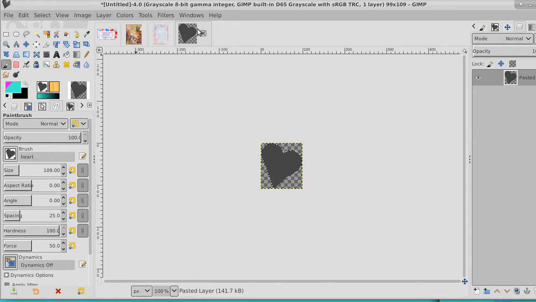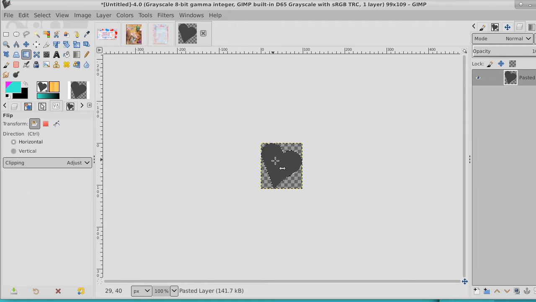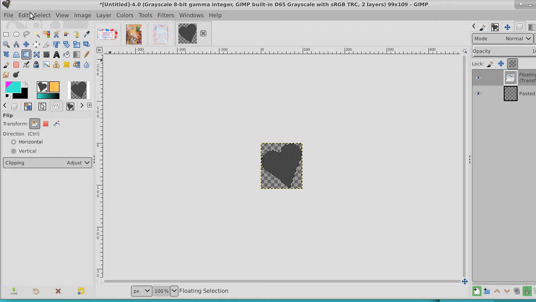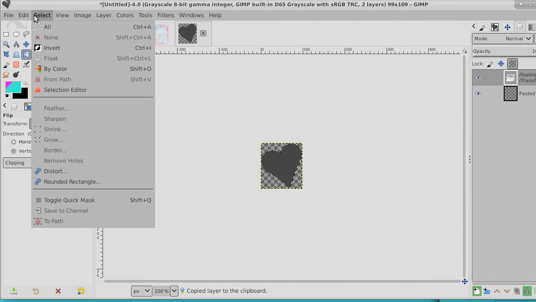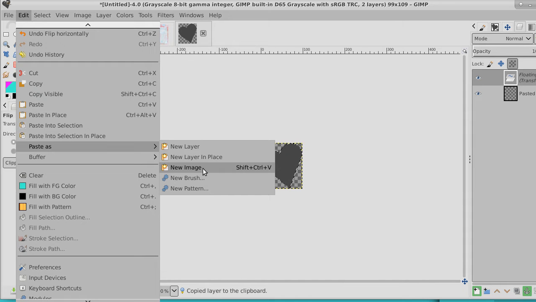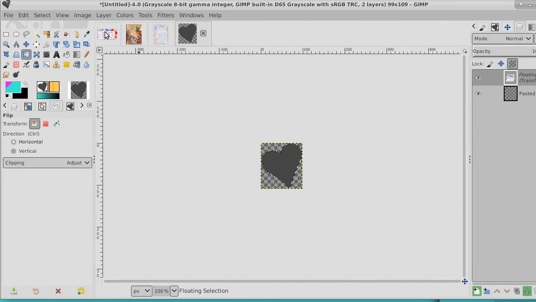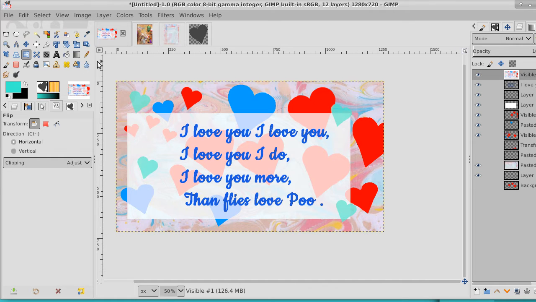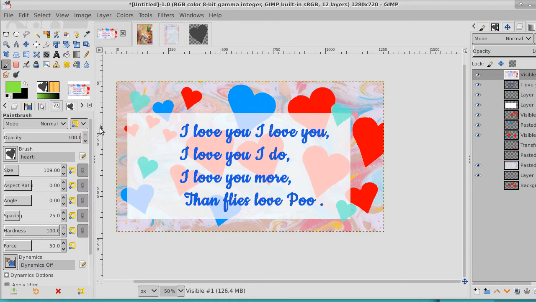And if I mirror that, I can take that brush and go and mirror it and edit and copy it again. Copy. It pastes as a new brush, and we'll just call that a left leaning brush. Okay, so I can go back here and do a couple more brushes, and they'll be laying the other way.